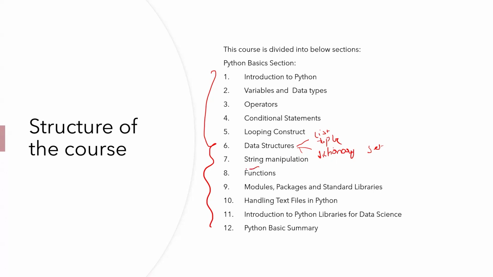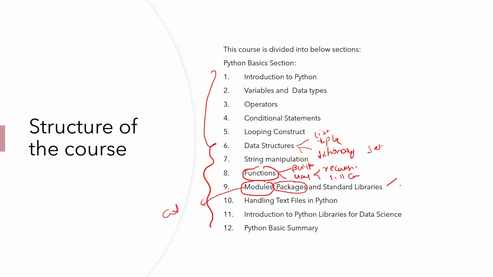What are the different functions we have? We have built-in functions, and we have some user-defined functions. Under the user-defined functions, we have recursion functions and list comprehensions. We also have different modules, and how to create your own module. For example, a module like a calculator: how to create a calculator application, and how to deploy the calculator application so you can use it permanently.